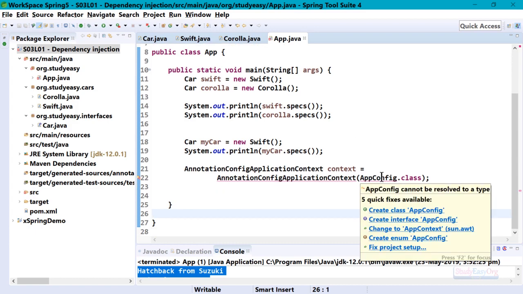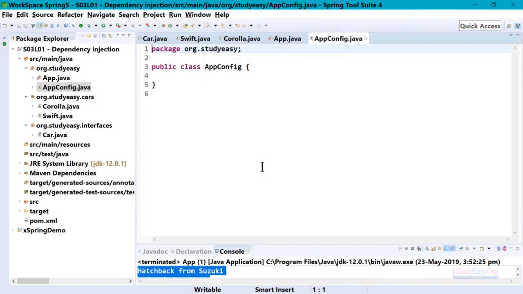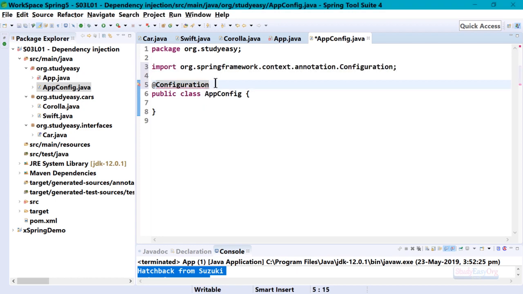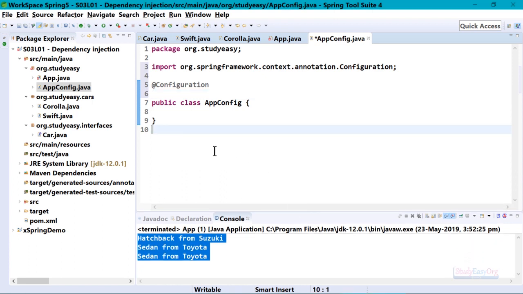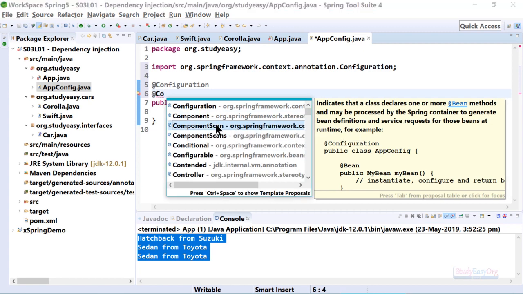Let us check how we can do that. So in here we will hover upon this and we will create an AppConfig. Now this AppConfig is fairly straightforward. This will specify to Spring that we are willing to create component based programming, and we need to scan a certain package. So in order to mark this class as a configuration class, first of all we will make use of the annotation Configuration, and in order to tell Spring which package it needs to scan, we will make use of ComponentScan.